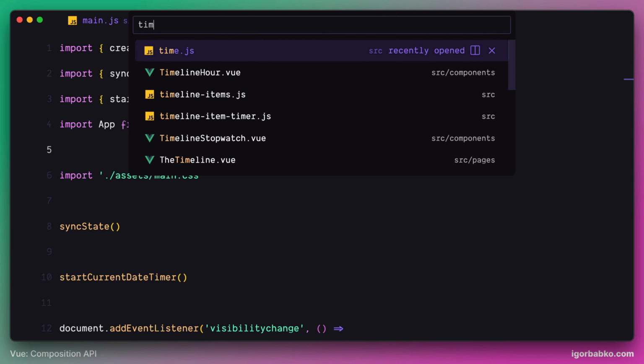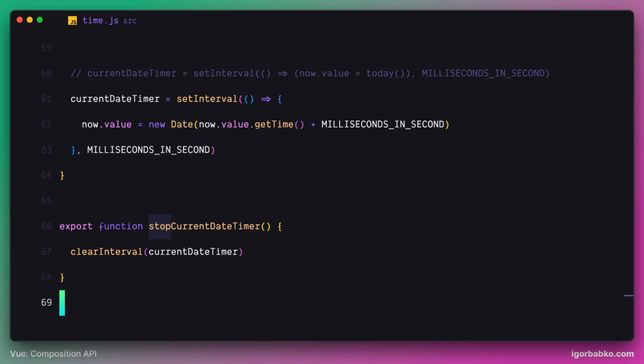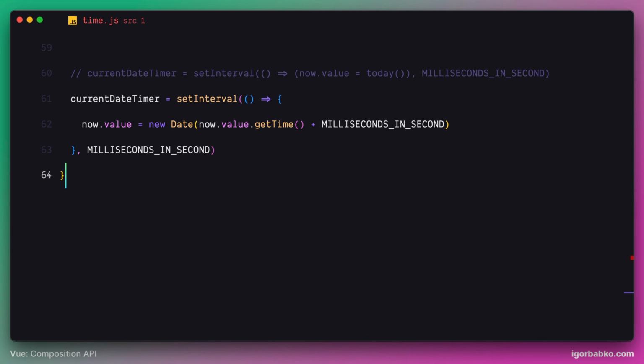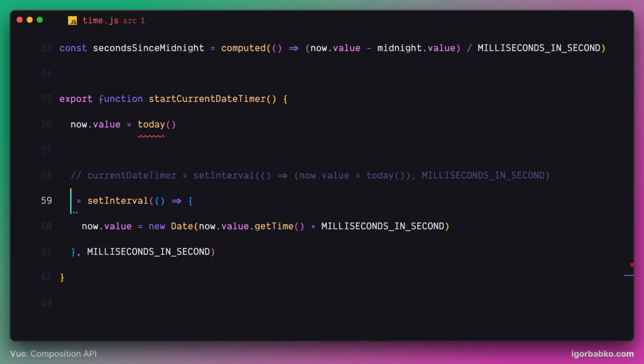And just because we're never going to stop this timer, there is no reason to keep stop current date timer function around. We can remove this function from here, and since we're never going to use the reference to the timer which is stored inside current date timer variable, we can remove this variable declaration as well as this assignment to this variable.